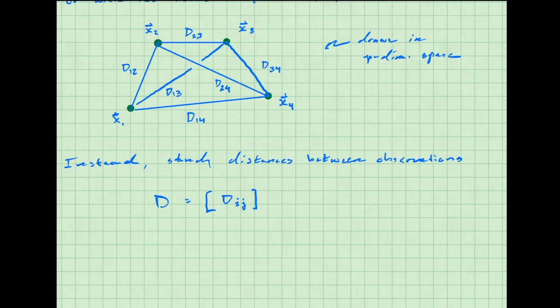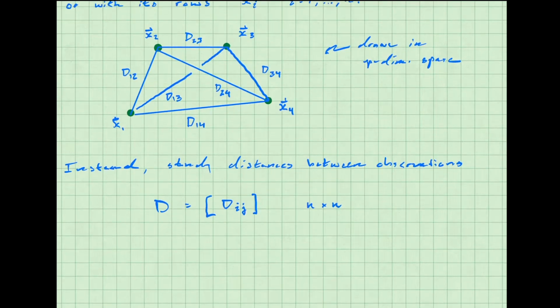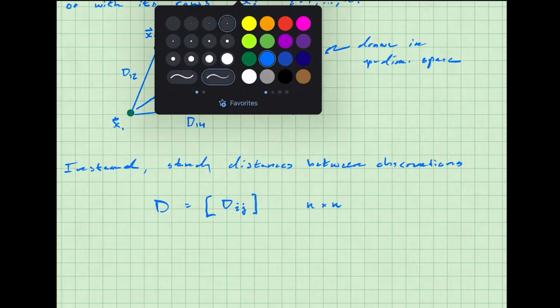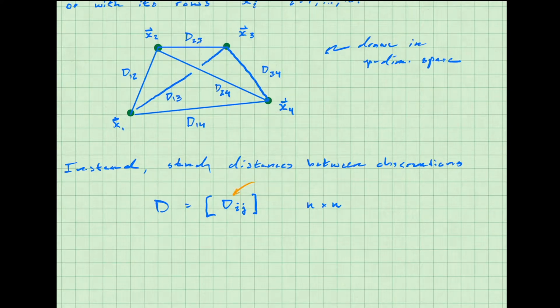And the size of it, the dimensions are, right, so if there's n different observations, then this is an n by n matrix. And again, I'll just say, in your notes, I think these are lowercase dij. I don't find it so important to use lowercase letters for the elements of a matrix, but I also especially don't like using lowercase d because it makes me think of derivatives in calculus, and so I'd like to reserve it for that.